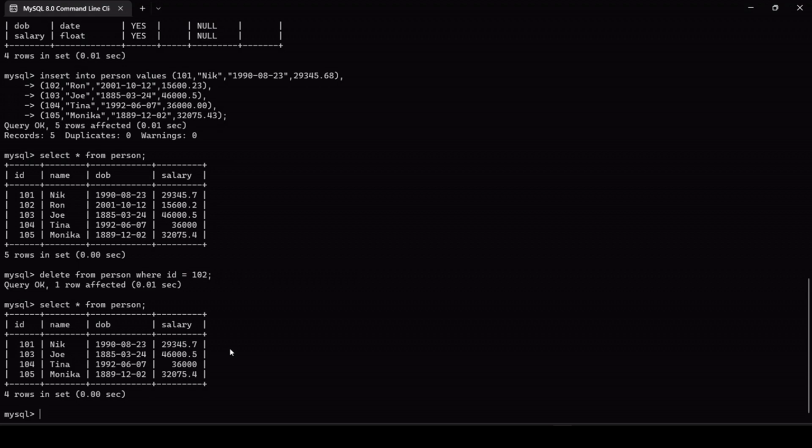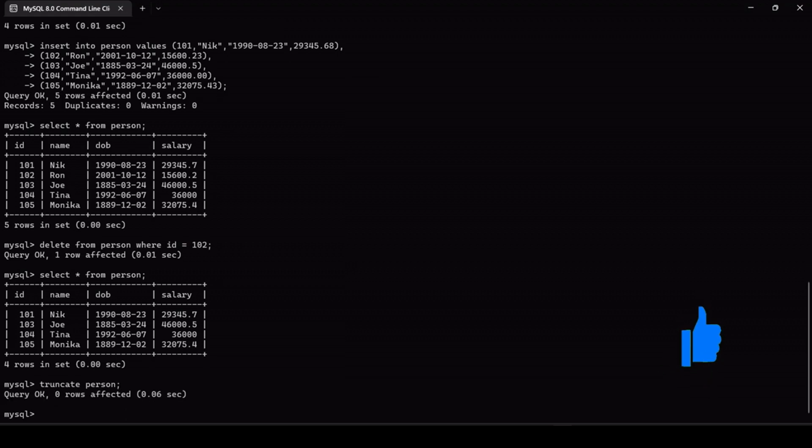Now our next command is truncate. Let's see how truncate works. For the truncate command we will use truncate and table name person. In this command all the values will be deleted and the schema of the table remains the same. Let's see, Query OK. Let's see what data is present inside that table.